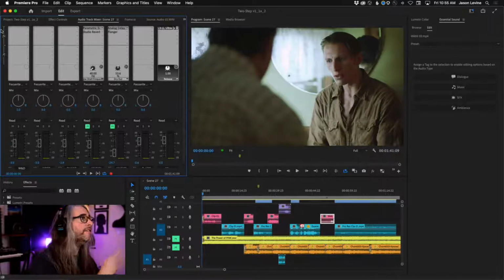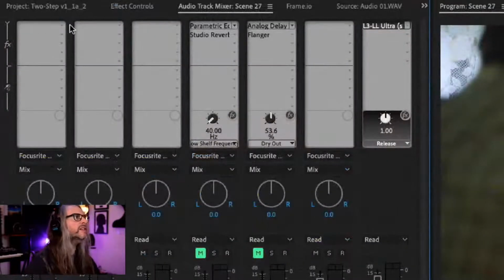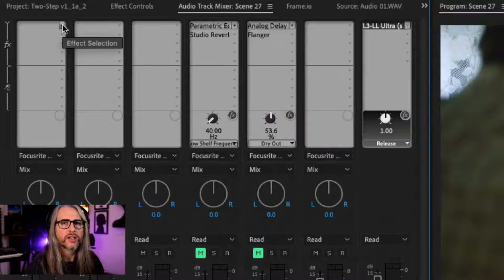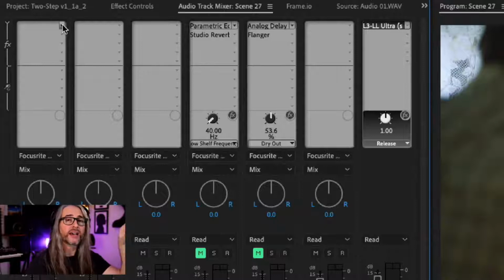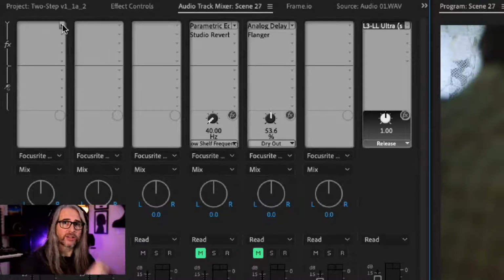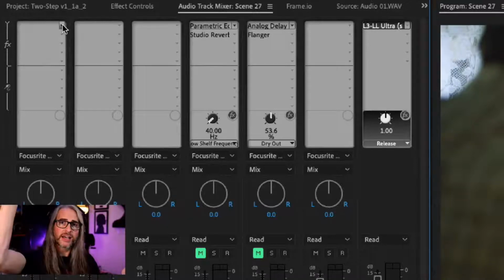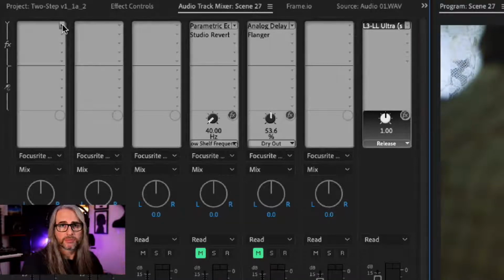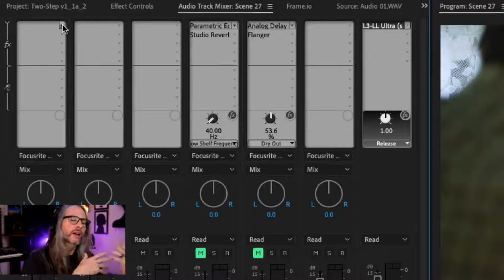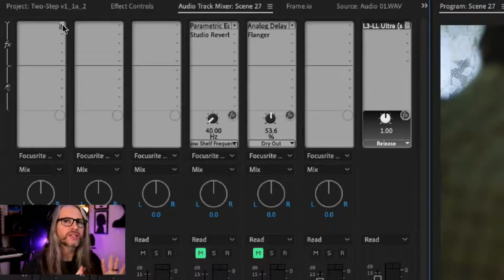Real quickly, what are effects inserts? This allows you to place an effect directly on a track. And by placing that effect on a track, essentially what the effects insert does is it sends the audio from that track to the effect and sends it right back. Simple, okay? In a more traditional mixing environment, you inserted really only certain types of effects.